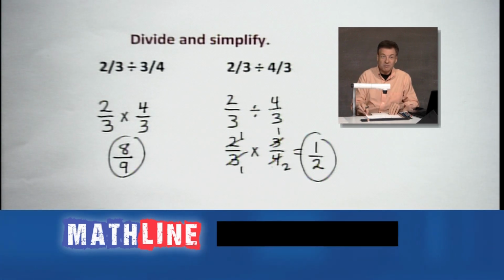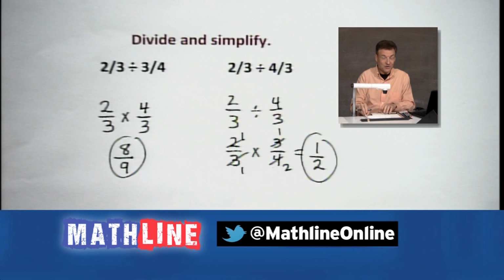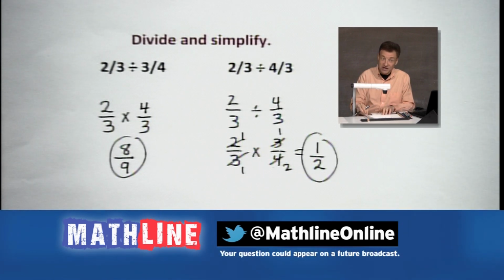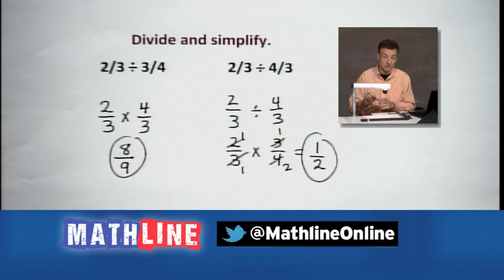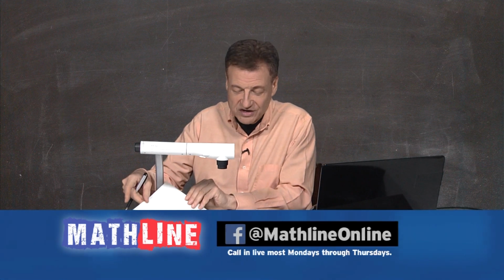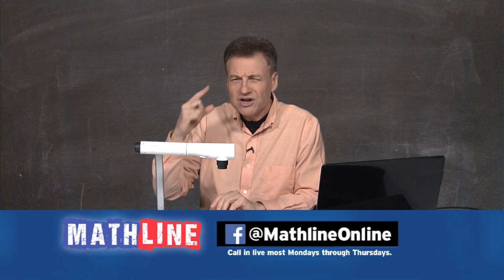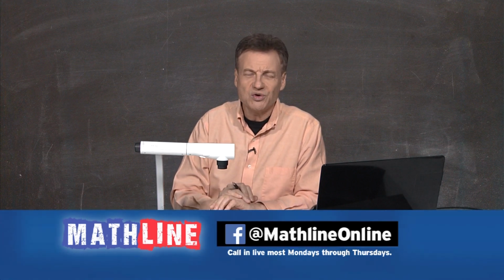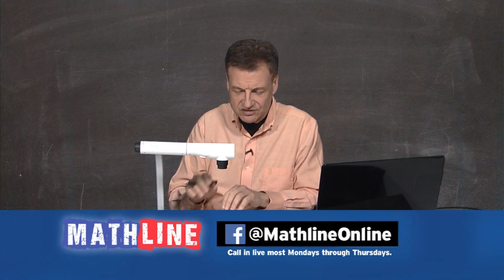Be careful when you're doing these problems. Follow the order. Reduce somewhere in there if you can. 8/9, you couldn't. Over here, the 1/2, we were able to do quite a bit of cancellation that allowed us to reduce things down. Easy problems? I hope so for you. Hopefully these are not overly challenging. Good just to remember, just to review, and have you back on track for next year.